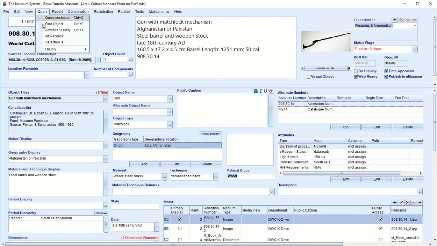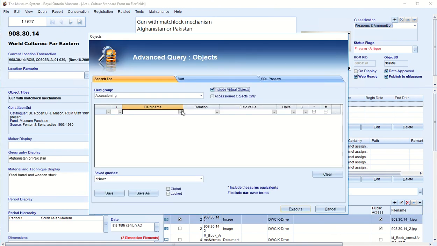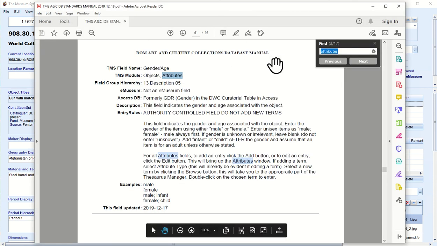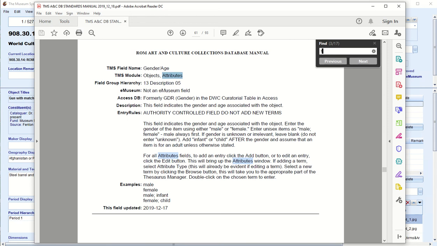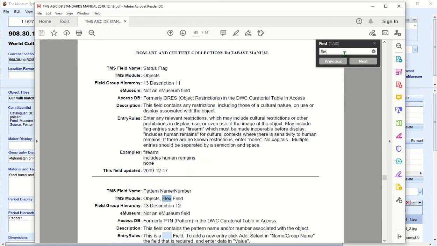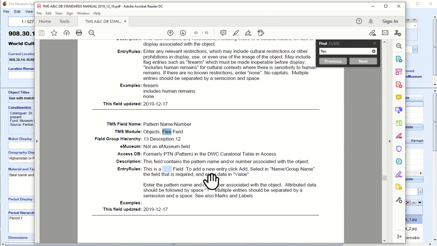So in this case, query, advanced query again to find the flex fields. If you want to find, is this a flex field, you might want to be looking in the manual for flex fields. Of course, what you're actually looking for is your field, the pattern name number. This is actually a firearms field, and it tells you this is a flex field, so you'll know where to find it.